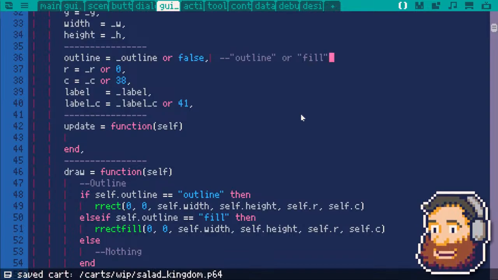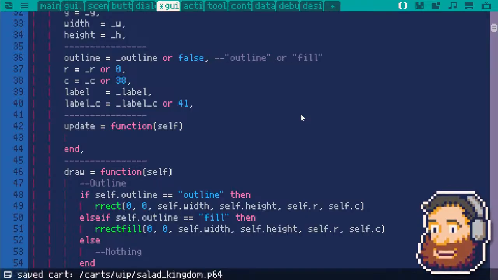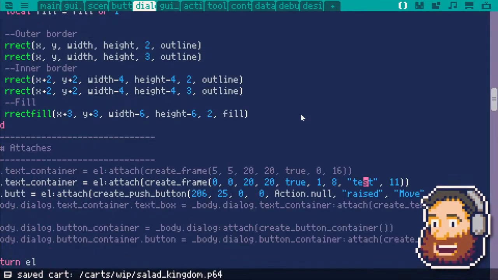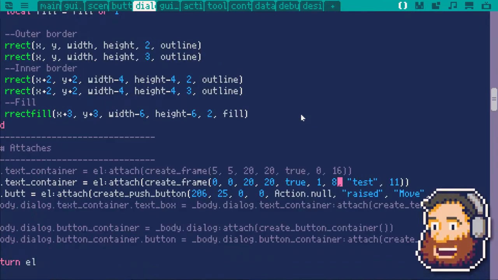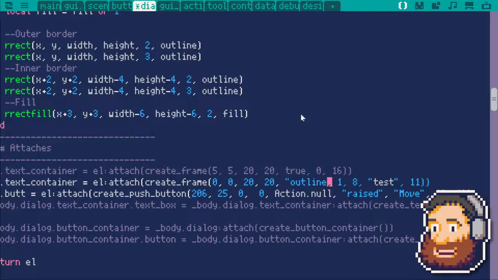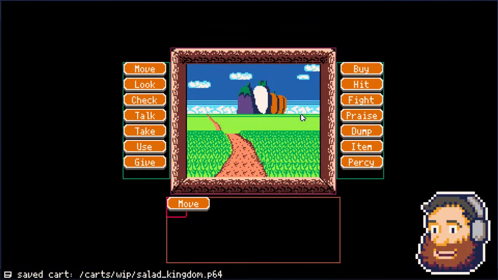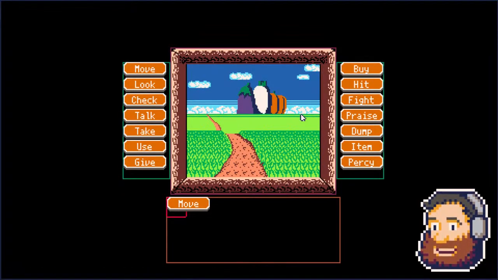That's what it is. So instead of true, we want outline, and then we can get rid of this because we actually don't want a label on there. There we go. Okay.